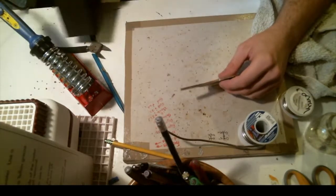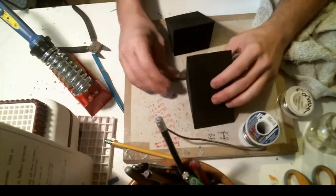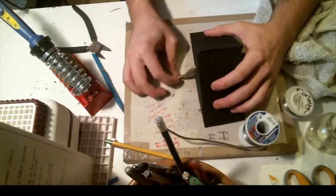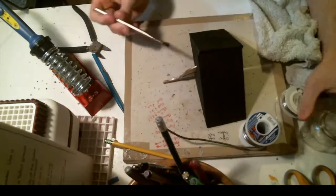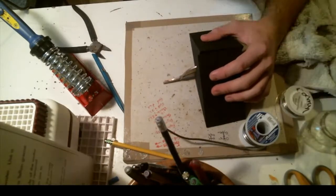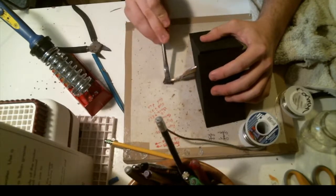Start with the tail. I might do this in one strip of wire. I might do it in two. Okay, let's get some flux on here. The adhesive that allows solder to bond with the copper foil.